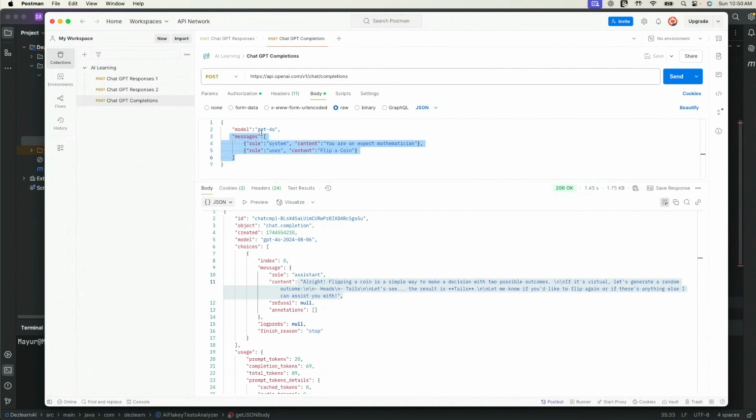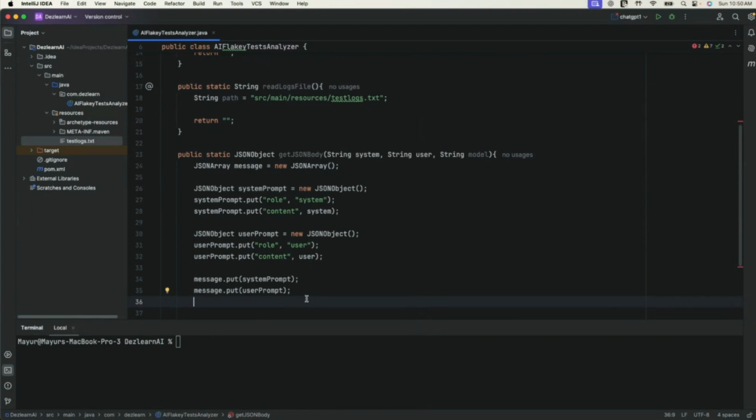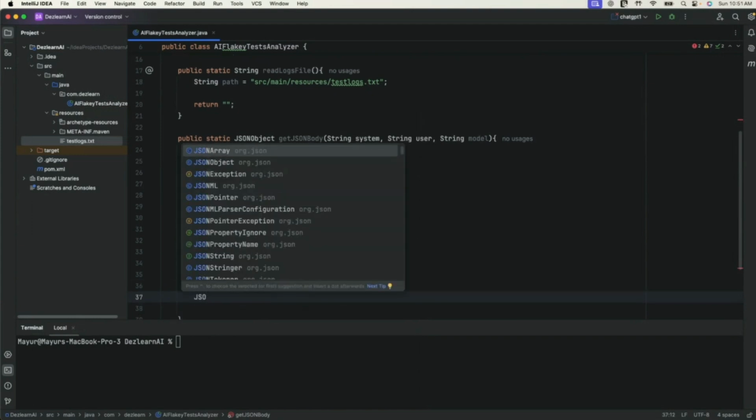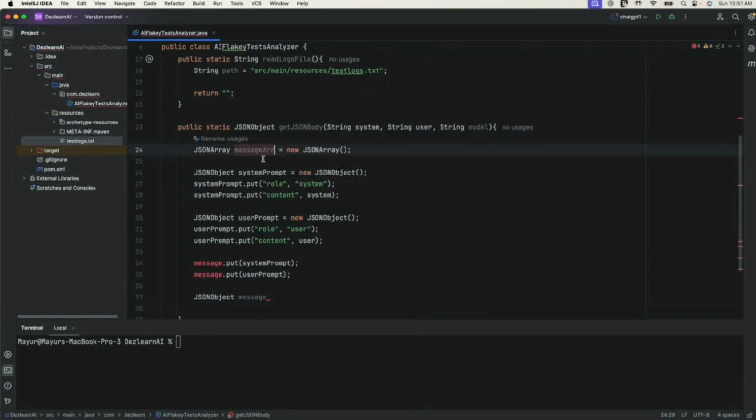So as of now, we created message dot system prompt and message dot user prompt, and we want to add it to the messages object. Now we just created this array, and we want to pass this array to the messages object. So we'll create another JSON object, which we can call message.